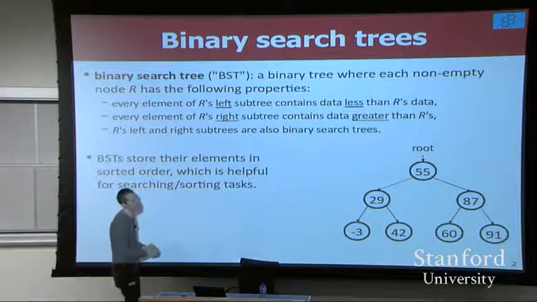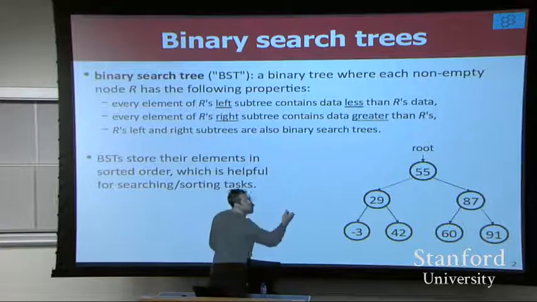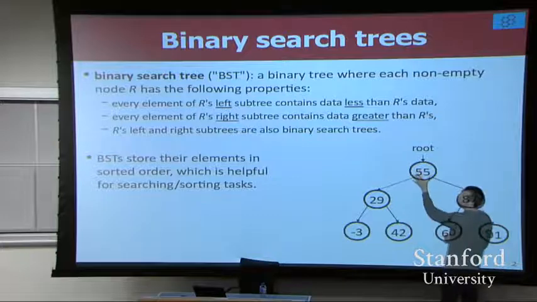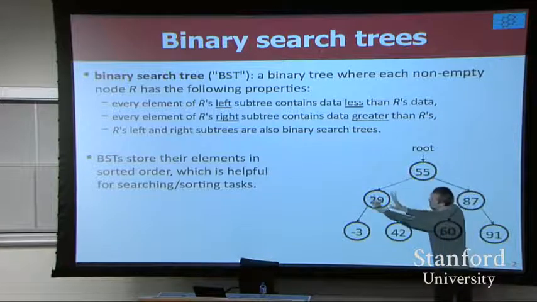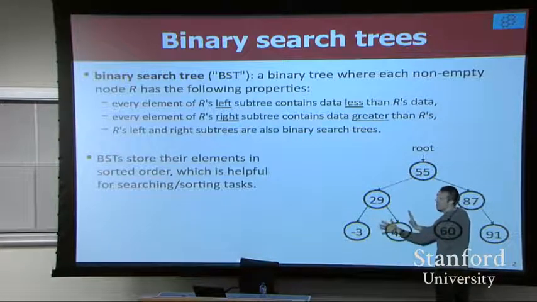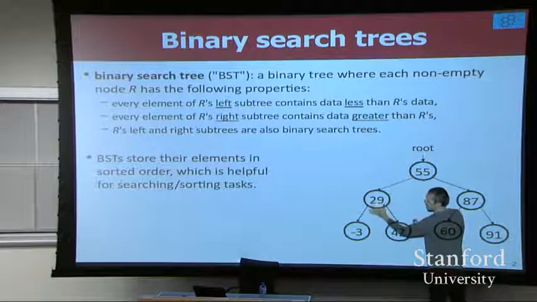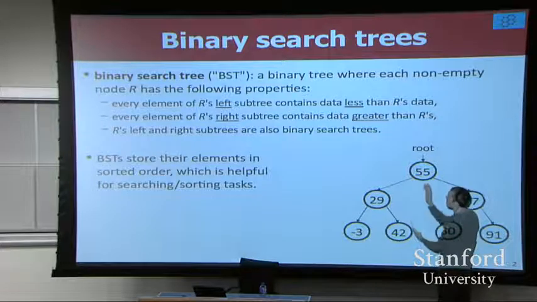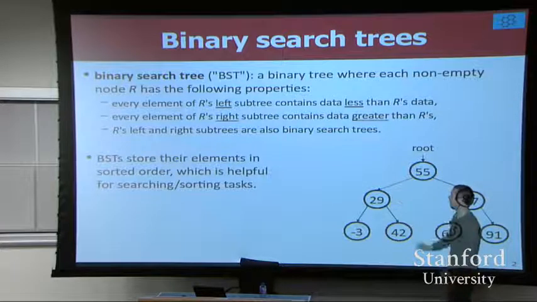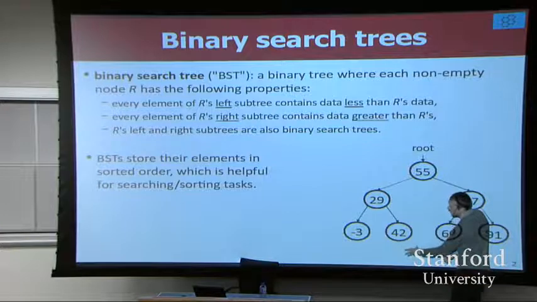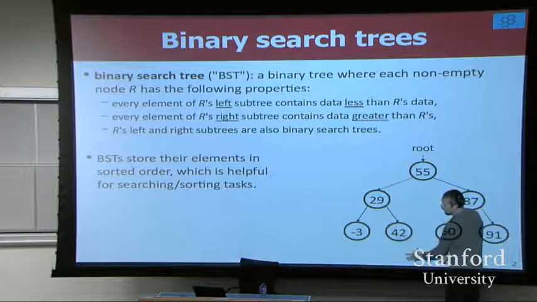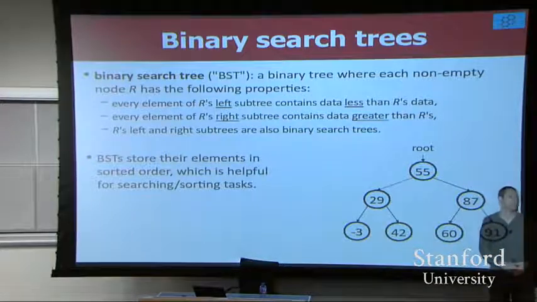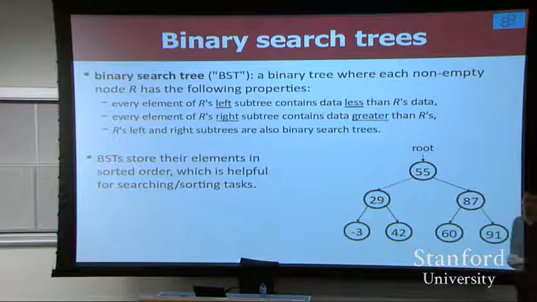So that right there is an example of a binary search tree, because smaller stuff is on the left and bigger stuff is on the right. And again, like in my example here, if this is my root, 55, everything over here has to be smaller than 55, right? So if I look at this and I see 29, anything to the right of him has to be bigger than him but still smaller than 55, right? Because nothing over here can be bigger than, so like over here if there were a 70, that would be okay with regard to the 29, but it wouldn't be okay with regard to the 55, so that would be an invalid binary search tree. It would just be a regular binary tree by that definition.